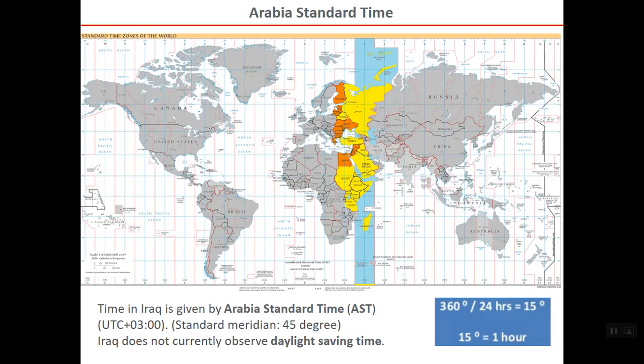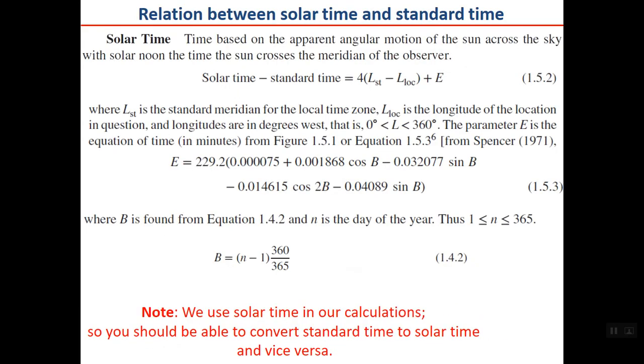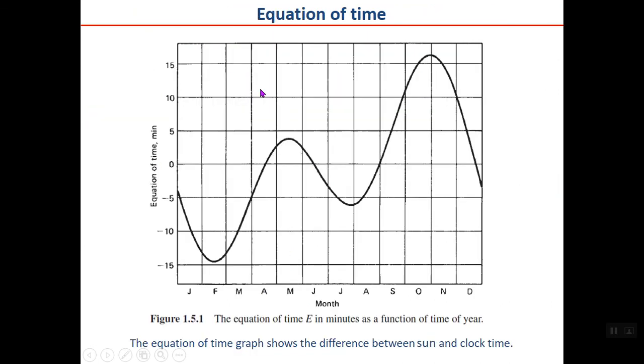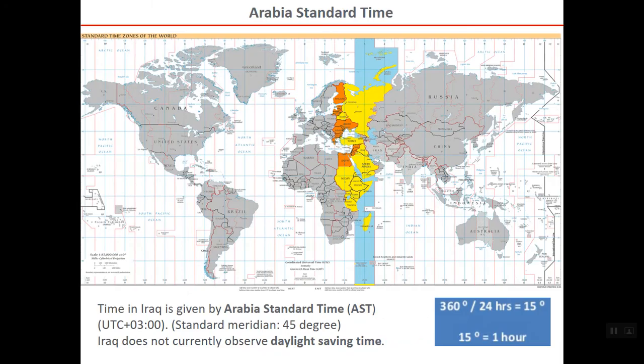If there is a daylight saving time correction, then you should also correct for daylight saving time, which is 1 or 0. Generally in the first half of the year it is taken as 1, and for the second half of the year it is taken as 0. But for Iraq, as I know, it is not used.